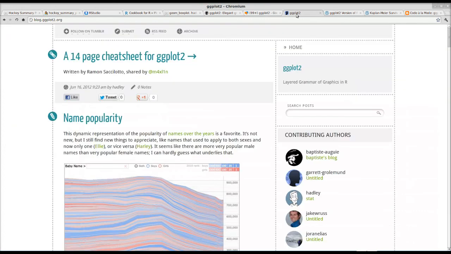There's another site that I just heard about recently. It's actually, I would consider, an aggregator blog for a lot of ggplot content online. It's called blog.ggplot2.org. And I literally learned about this about a week ago. It has some really good posts that the contributing authors have found that mention ggplot2 or demonstrate ggplot2 in some way. So I just subscribed to this via my Google Reader, and I've already found some really cool content on here with examples and other tutorials about ggplot2 that I wish I had even a while back. There's some really good stuff here.